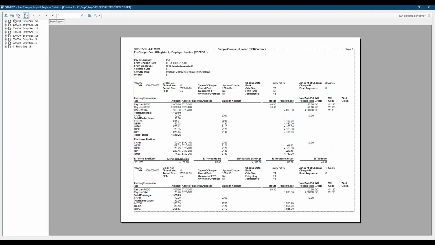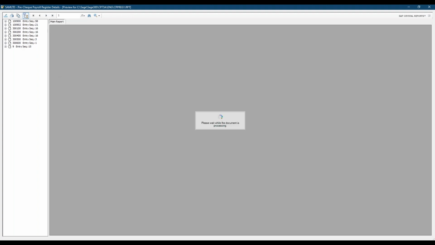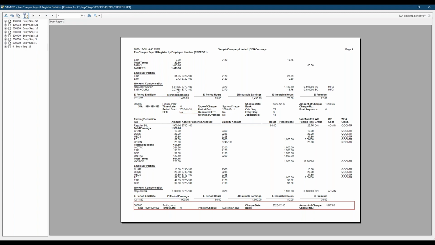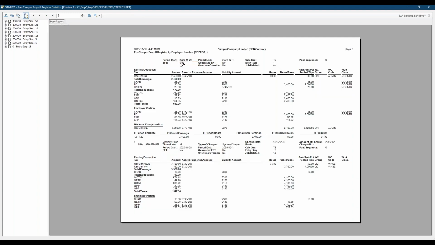On the left-hand side of the screen, it identifies the employees that are on this report, and on the right-hand side are the details. So if I click on any one of these, including the person that we just set up, John Smith, it'll actually take me to that page, and I could review John Smith's information. So I want to bring your attention to this. So this is saying EFT. So Peter is not set up for EFT. So when I look at his EFT, it says no. And the new employee that we set up, John, which is starting on the next page, is also no.